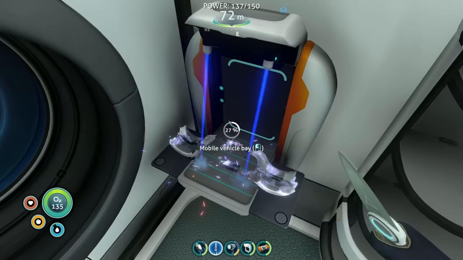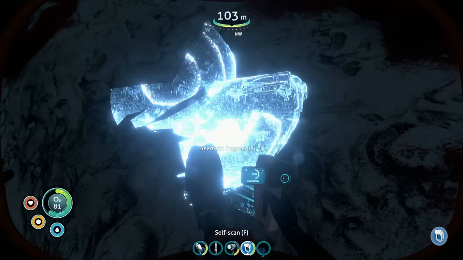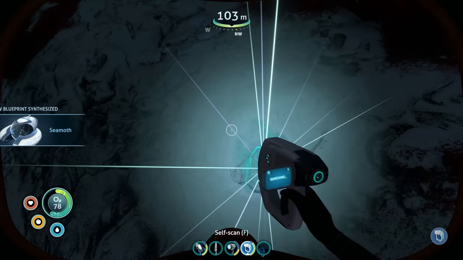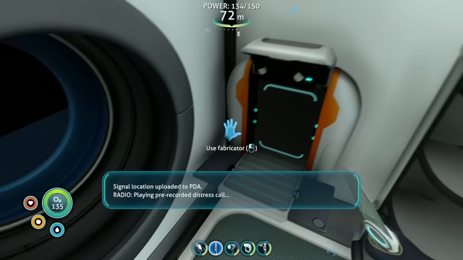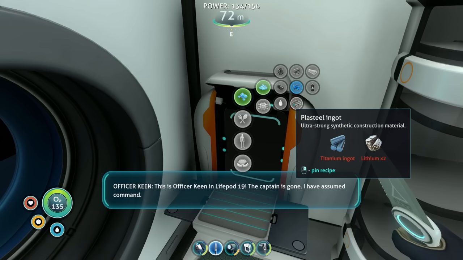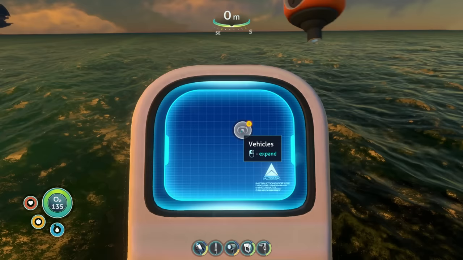With my storage well stocked, I craft and deploy a mobile vehicle bay, then find the last sea moth fragment, completing its blueprint. Yo, that's some kind of saucer right there. That looks pretty cool. Another distress call arrives, this time from Lifepod 19. The message says that the captain is deceased and that everybody is meant to regroup 1.5 kilometers southwest of the crash site.